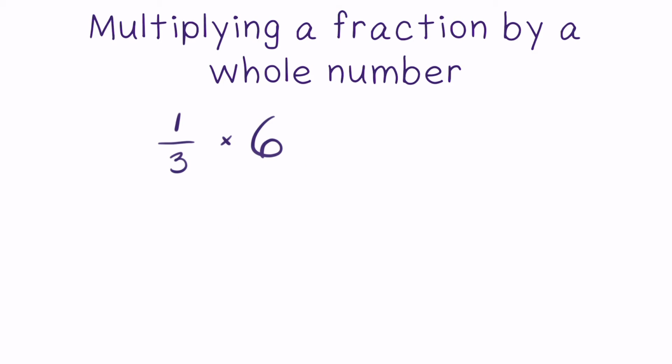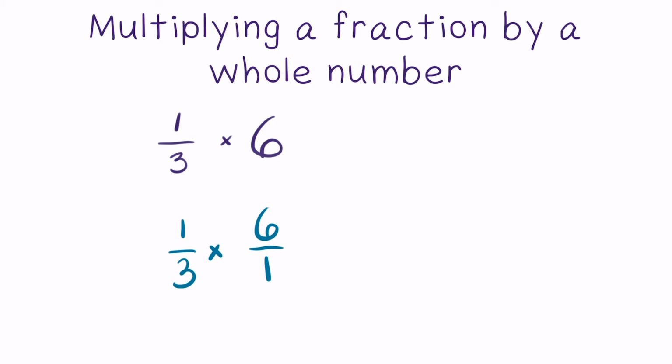But now let's talk about a strategy that's easily applied to multiplying a fraction by a whole number. In this case, 1/3 times 6. The best way to multiply these two numbers is to put the whole number, in this case 6, in fraction form. So a whole number in fraction form is simply that number over 1, 6 wholes. Once you've converted the whole number into fraction form, you can simply bring down the fraction, in this case 1/3, and multiply it by 6 over 1.